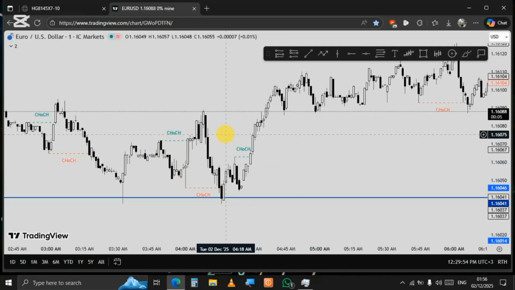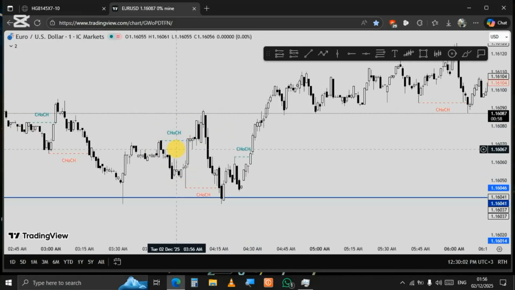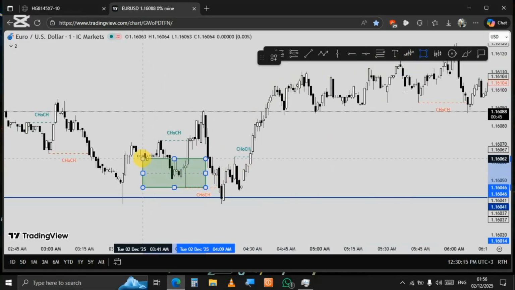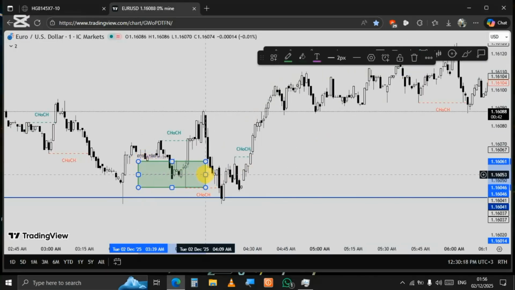But you have to remember this, guys. Always the first change of character, in most cases it's a trap. It's a trap, so you don't enter on the first one. Those are my rules. You can enter on it and then you try on the second one, but in most cases it is a trap. So this will be an entry. It's valid. This one would have been an entry here, but like I said, we don't enter on the first one. Most cases, sometimes it works, but most of the cases it's a trap.